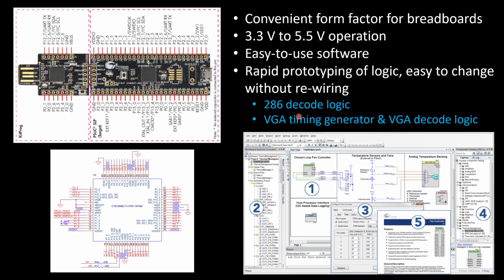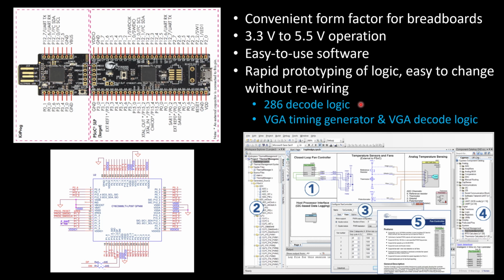And three specific examples of where I'm using this. On my 286 system, I'm using it to do decode logic. On my VGA card, my most recent 640 by 480 VGA card, I'm using it to generate all my sync signals, to generate all of the video address signals, and also do some decode logic on the video card so I can flip between 2 different frames. I have 2 frames of memory that I can switch between. The 286 will access one frame and my video output will access the other frame, and so I have some logic to let me control the proper access to that memory, which is just standard single port memory.